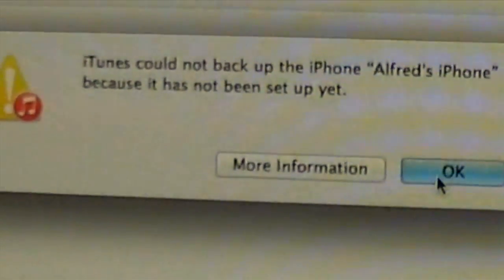Now I get the message: iTunes cannot back up the iPhone because it has not yet been set up. Now we're stuck in an endless error loop where I try to update the phone to iOS 8.1 but it says it can't back it up because it hasn't been set up yet. This is really very annoying. It's the YouTube audience's fault because I waited to do this with Adam B and I blame you all. At least for now the workaround is to set up the phone using just the phone itself, and now it seems to be taking the upgrade from iOS 8 to iOS 8.1. Maybe I'll have a working phone shortly. That's all I want so I can make a phone call.